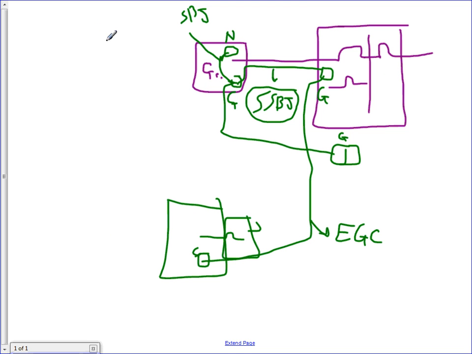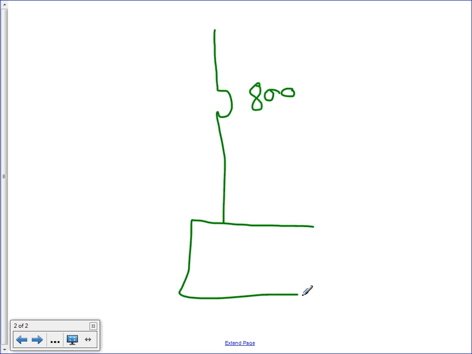So let's do this one here. You guys have seen this one over and over probably. Here's an 800 amp panel and/or feeder, and I'm feeding a panel right here, and I need to size this one. Up to 800 amp, they allow you to use 2 sets of 500, right?